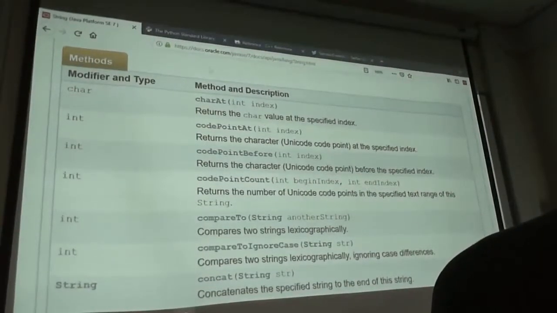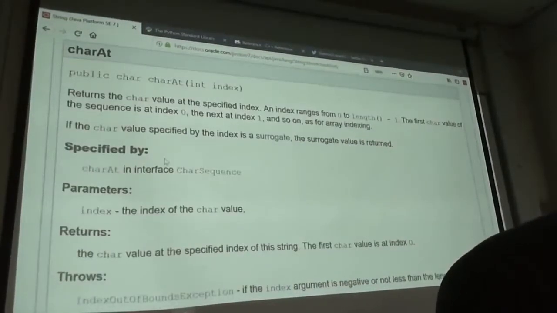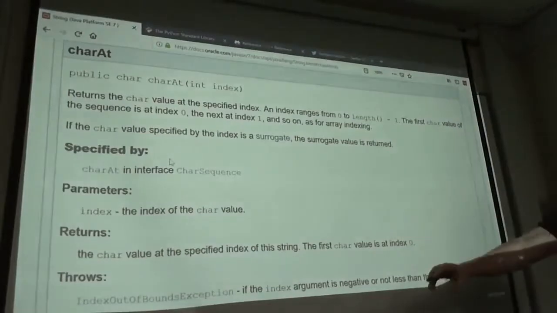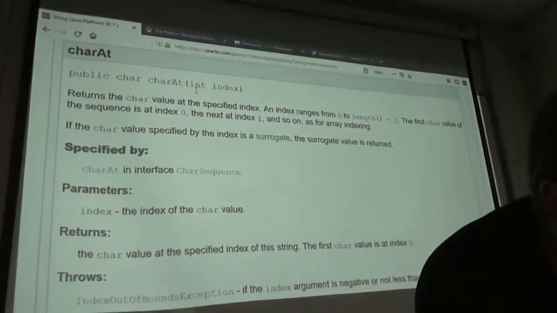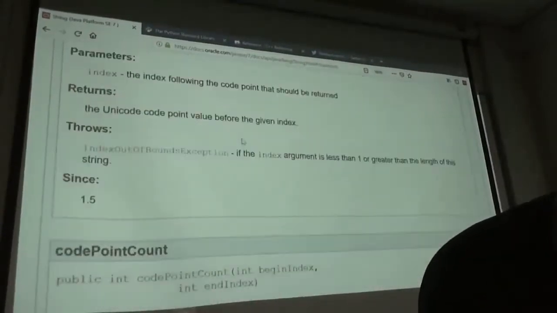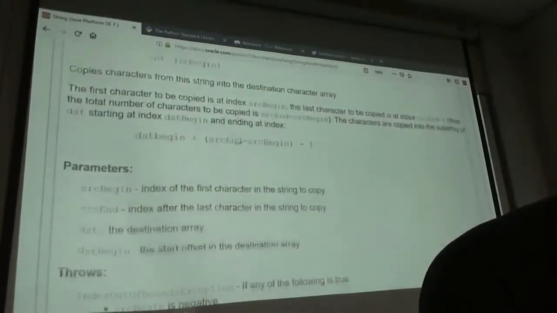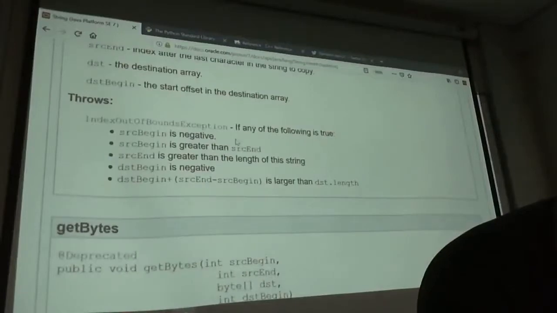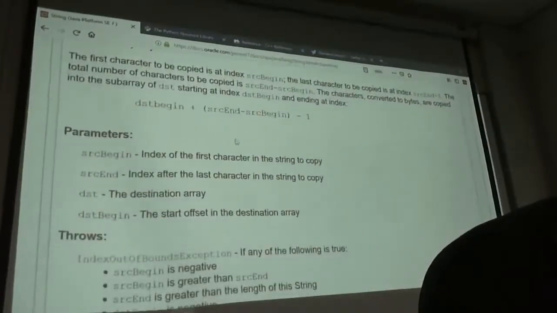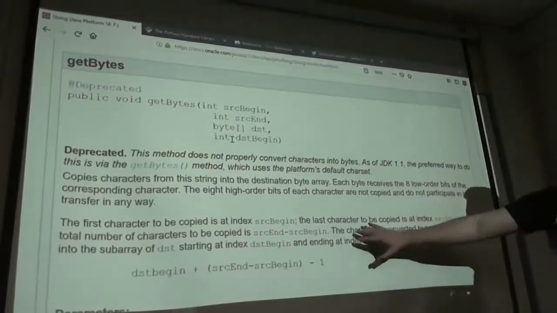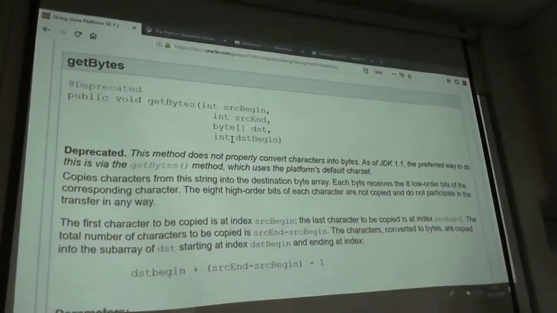And sometimes, not always, but sometimes when you click on them, and of course they don't do it for this one here, when you click on it, it gives you a bigger detail of what's happening, and sometimes they give you a sample of code to show you how it's working. So for example, typically none of these have examples. There, getBytes. And so it gives you a quick idea of how to work, or maybe a sample of how to get the code up and running.